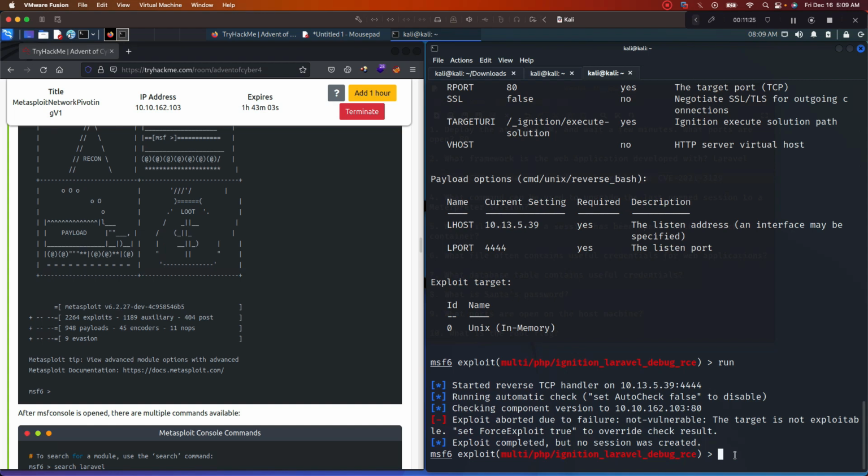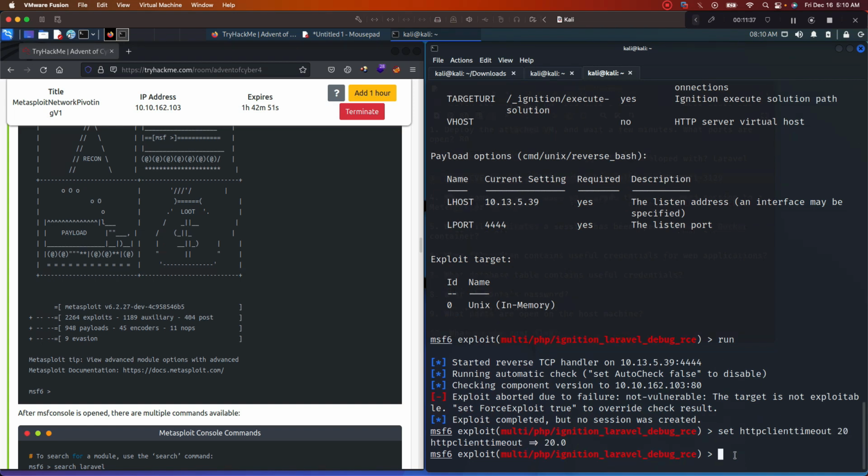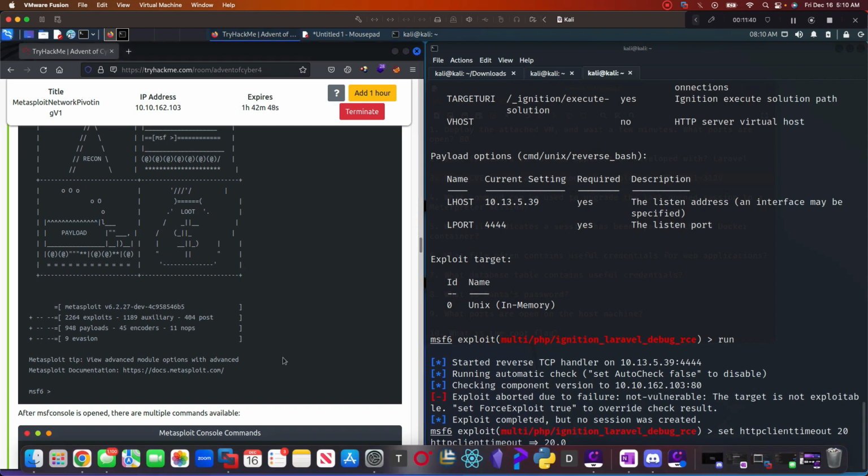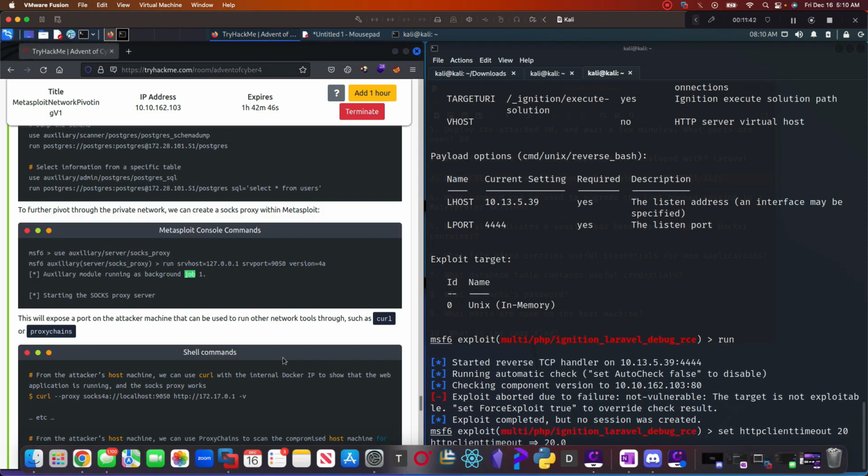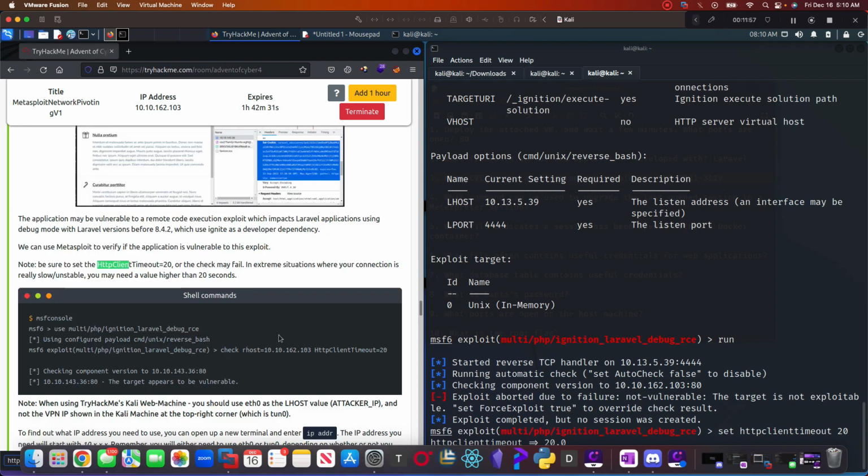So we're going to set that to 20 seconds. So go and put set HTTP client timeout, and we're going to put 20. And hold on real quick. Let me do a word search on here, because you know me, I'm all about receipts. I don't want to tell y'all something and then not be able to show it to you. HTTP client. Okay, so yeah, it's right here.